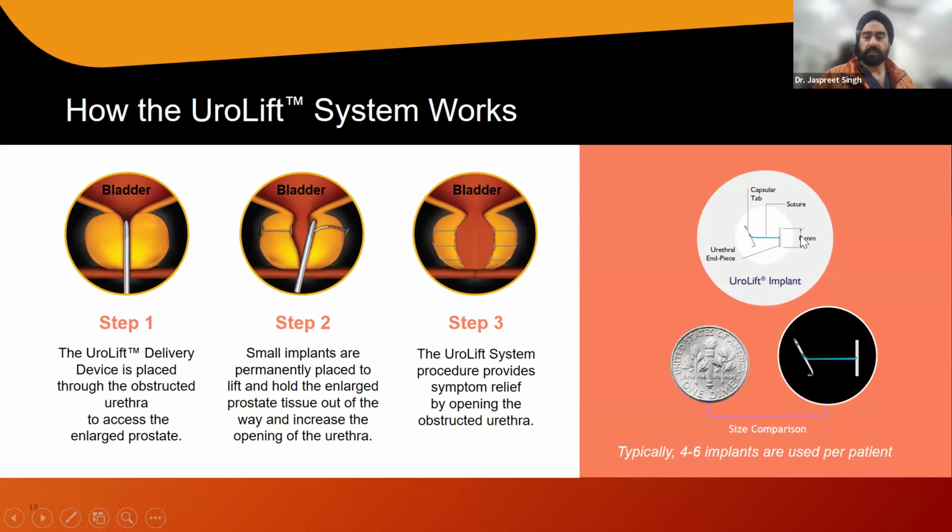The nice thing about these implants is that they're inert. There is no contraindication in getting select MRIs. As long as you make the imaging center aware, there's no contraindication in getting MRIs. They don't beep at a metal detector. The usage of clips is very common in surgery. There's a very similar material that we use when we remove a gallbladder or appendix. These clips are often used to safely remove those organs. A similar kind of concept. These are inert. They don't cause any issues. They're not felt once they're inside the urinary channel.